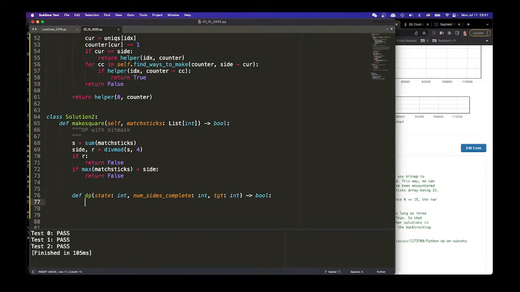Number of sides complete is. Yeah, I don't know if I should call it DP. I will just call it helper.